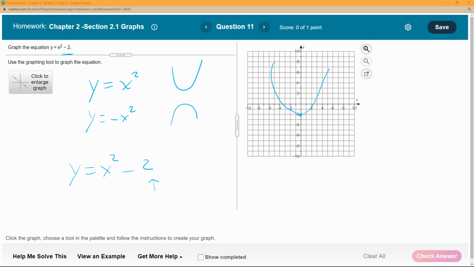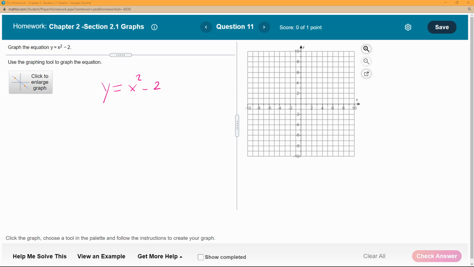But let's say you didn't remember that, or you didn't even know that. Maybe you haven't taken a course where you've learned that yet. That's what you got me for, to talk about this. So if I have y equals x squared minus 2, it's pretty easy to find the y-intercept, right, at negative 2. And so that's actually how we get that point right there.